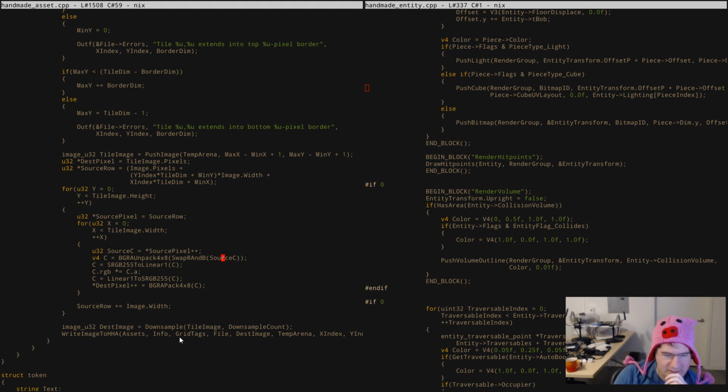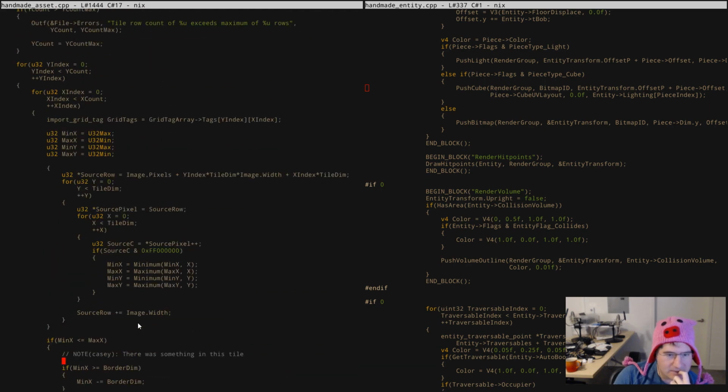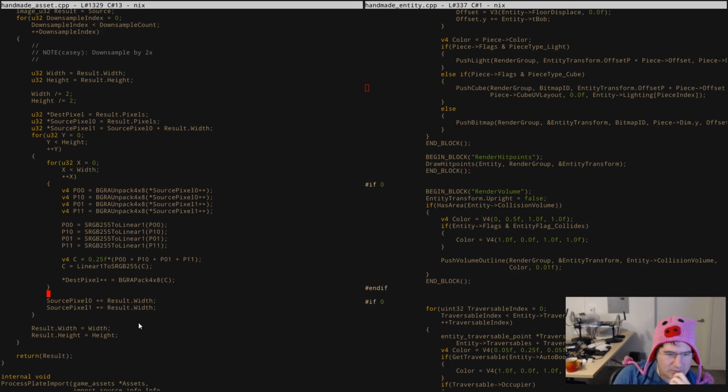It could have something to do with how we're doing the downsample stuff here. One example of how this would go wrong is if we were accidentally somehow passing like the source pointer in still. It wouldn't make sense how that could really happen, but yeah, I really just don't know.